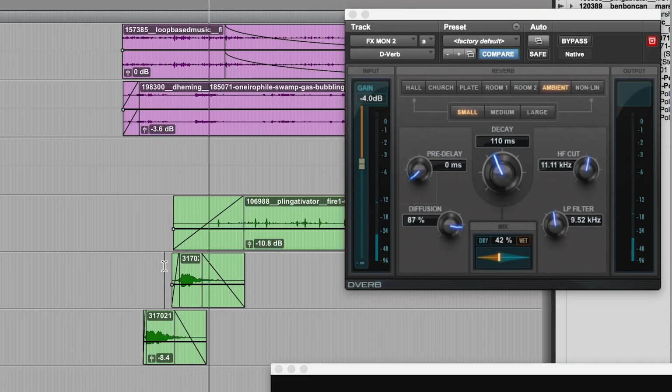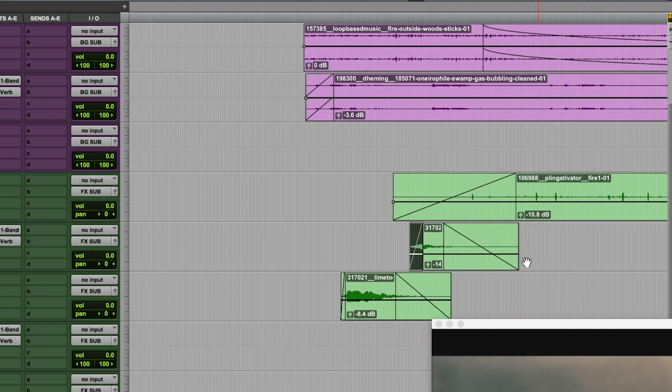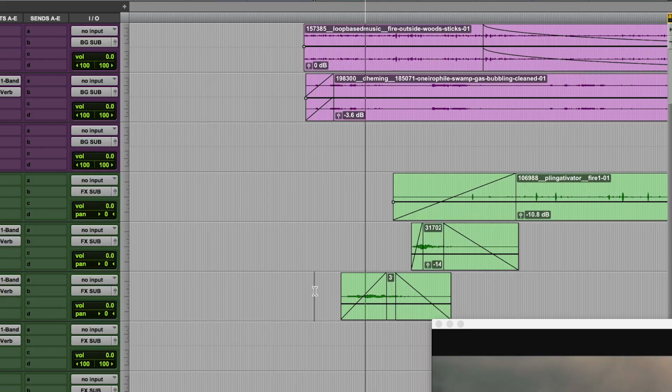Let's actually put more reverb on that and make it sound even more in the background. Maybe fade it up a little more to make it less abrupt. Cool. Let's do the same thing with the second one. Cool. And now they're just very much in the background.